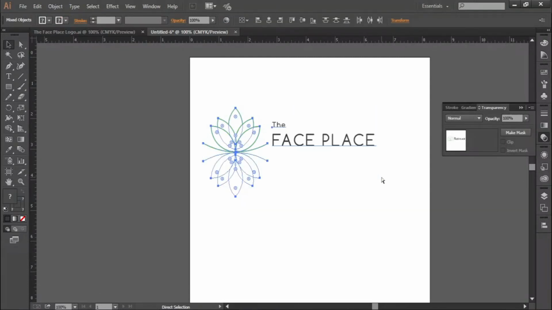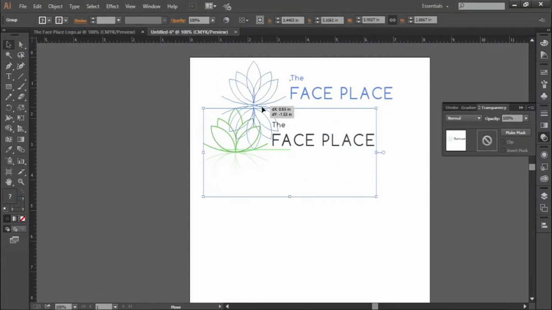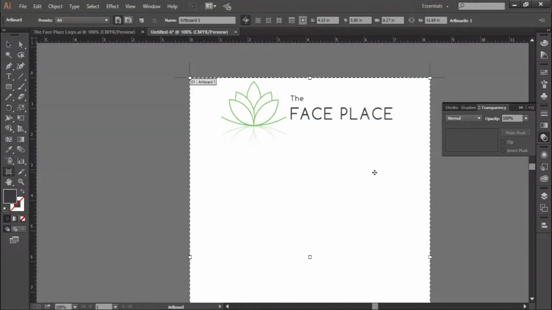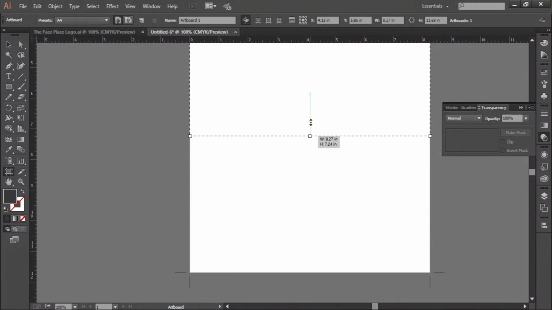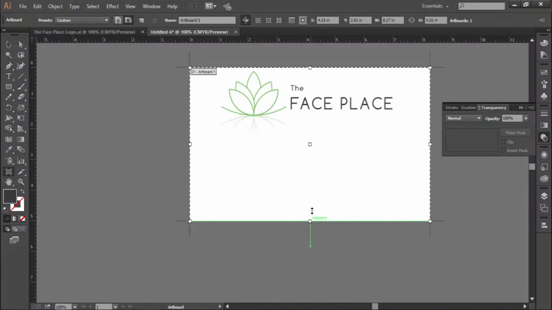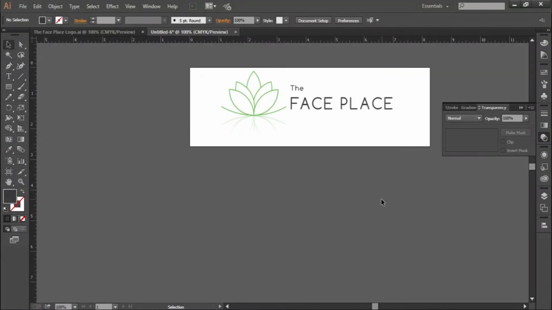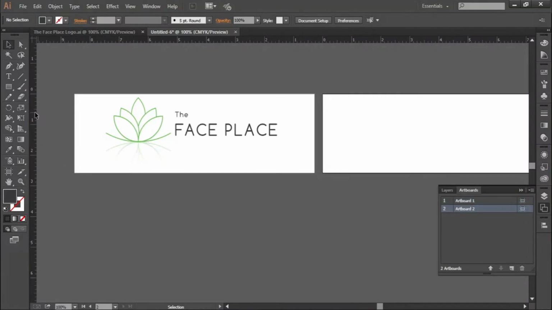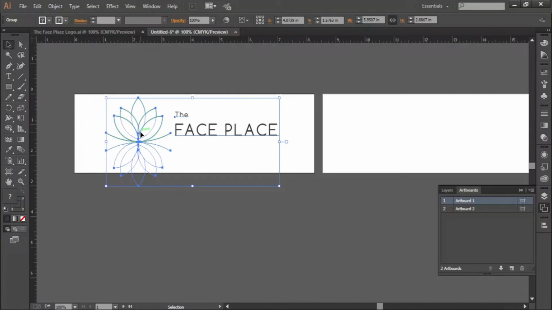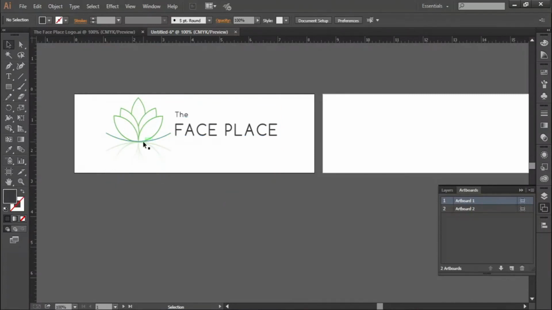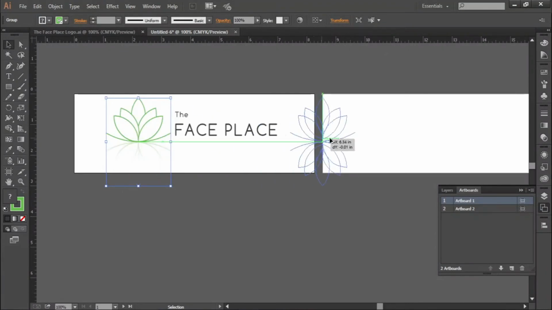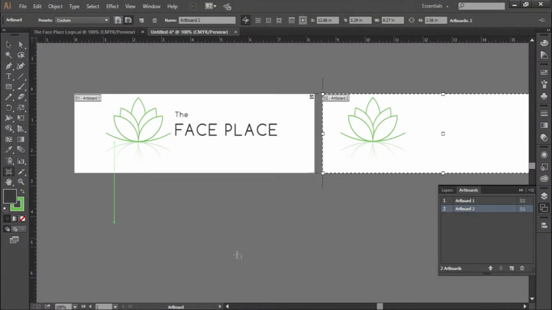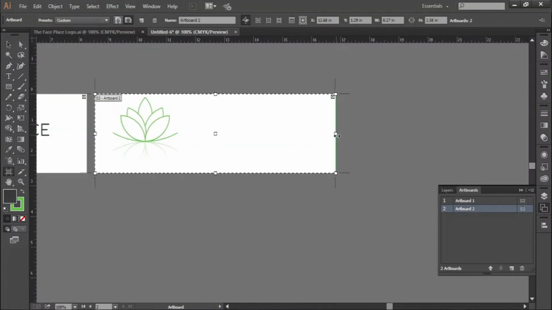Okay, so we can now group this. So this is our logo. Okay, let's resize this by clicking the Artboard tool and resizing. Okay. Next, let's add an artboard. So, let's add a new one. And let's just copy this. So, I will just ungroup, Ctrl-Shift-G. And I will just copy this. Hold Alt and duplicate. Okay. Artboard. And resize.